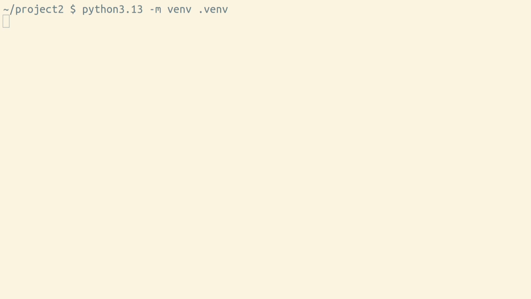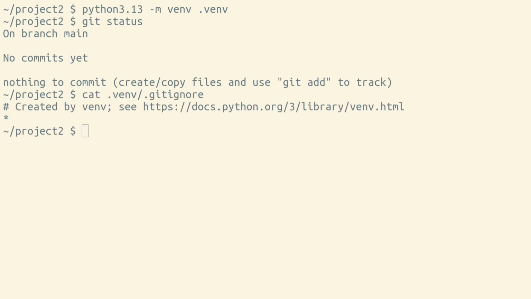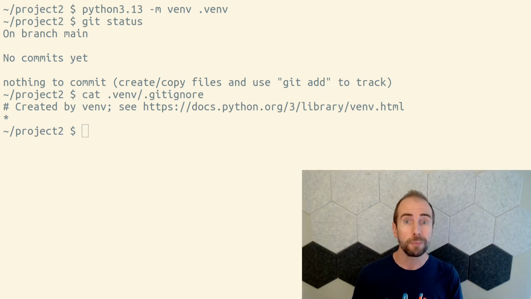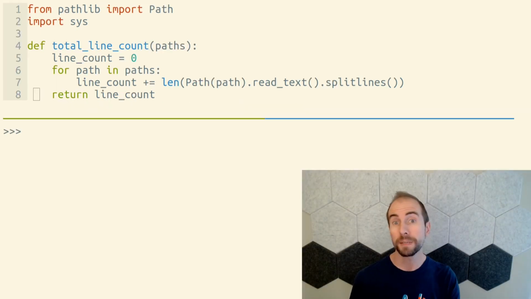Check this out. After you've made a virtual environment with Python 3.13, Git won't see it. This happens because the new virtual environment has its own gitignore file that ignores itself. As someone who teaches virtual environments along with Django and Git, I love this change. This will allow me to remove an important but confusing step in my curriculum, at least for folks on the latest version of Python. The Python debugger, PDB, also got 2 big improvements.